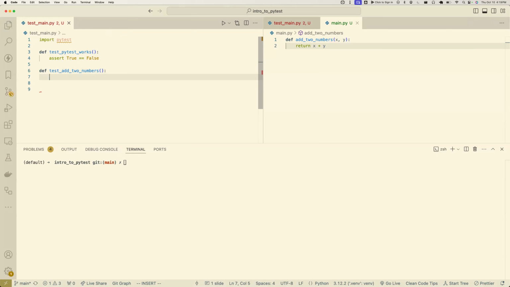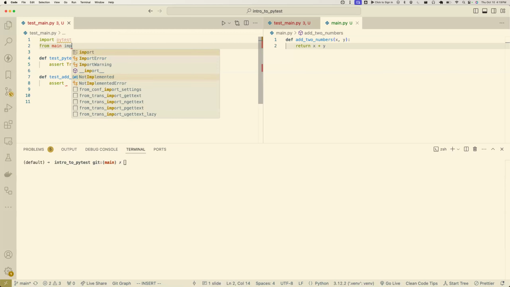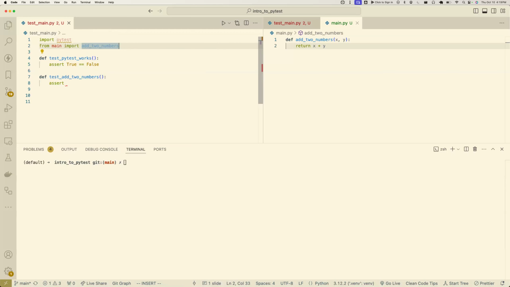Give your function name something useful. Start it with test. Functions should always start with a verb and then describe the function or the thing that you're testing. And I better import the method I want to test.